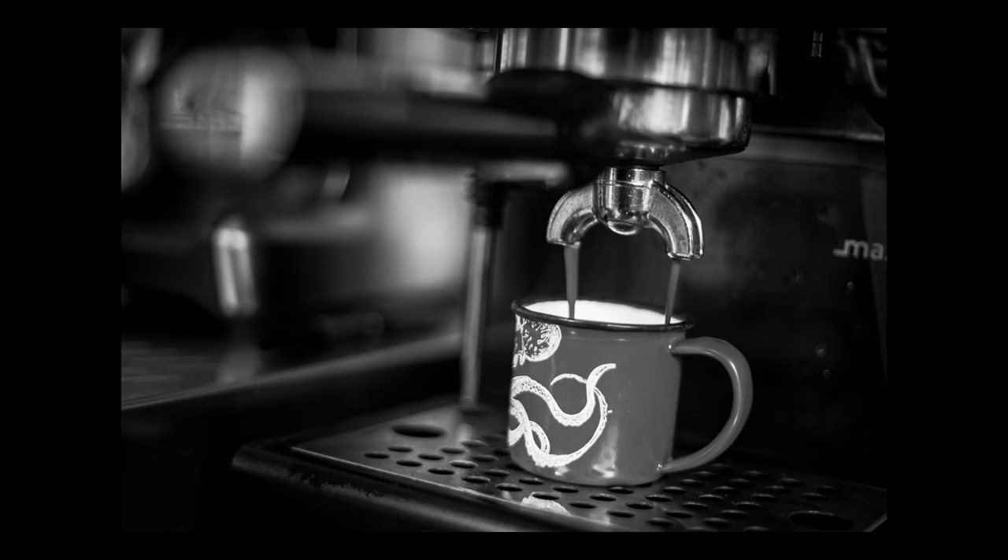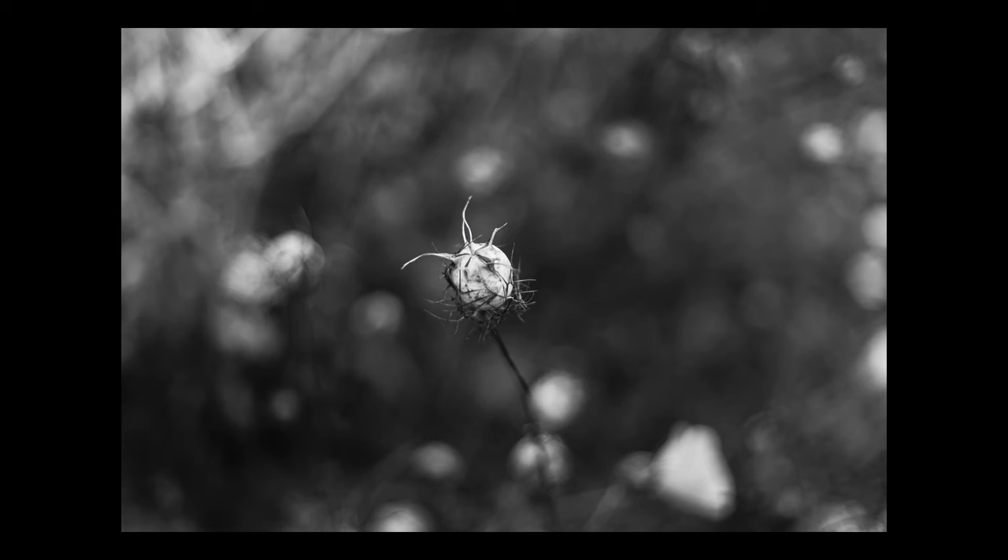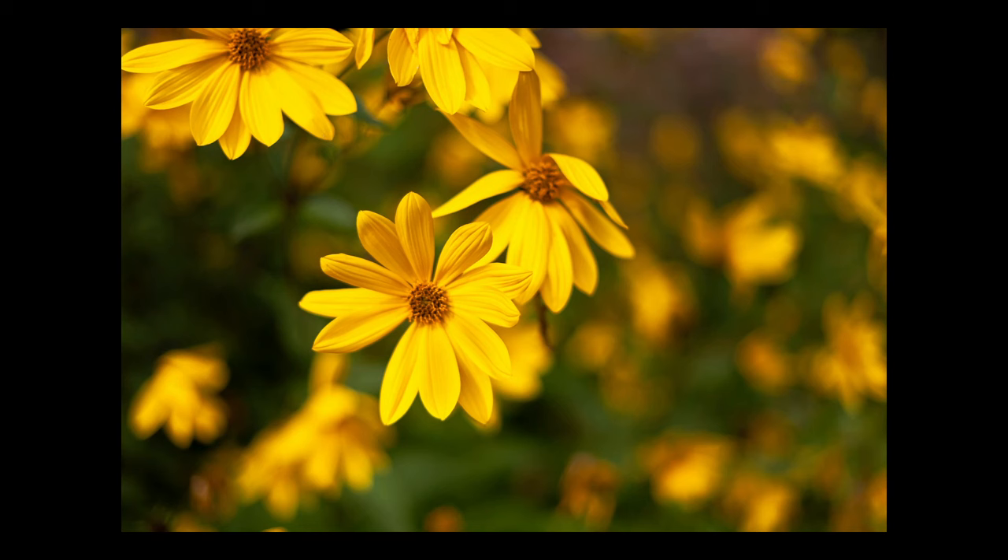Let's talk about the camera itself. It's an 18-year-old, 12.8 — essentially 13 megapixel camera. The key thing is it's a full frame camera, and that's one of the reasons I wanted to pick it up. I've shot micro four thirds and APS-C digitally, but not full frame, and this was bluntly the cheapest way in. The internet is awash with people heaping praise on it, and I wanted to see what all the fuss was about.